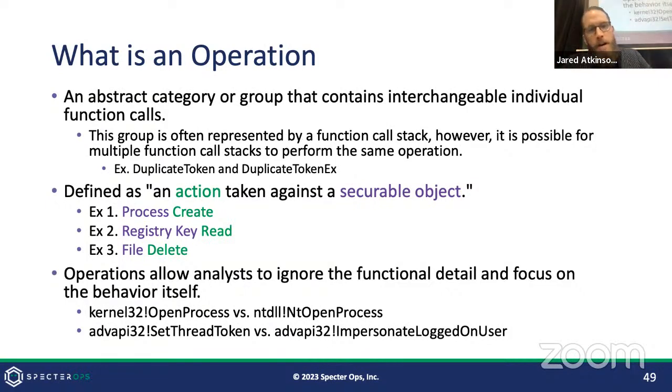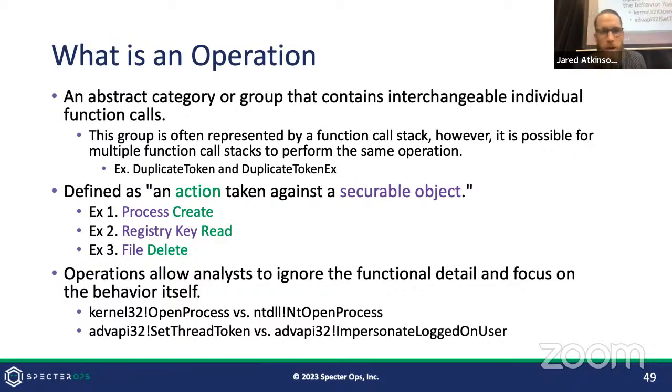And so there's this idea that the entire stack could be represented by a single node in this graph or whatever. Now, there are certain situations where you might have two independent stacks. For instance, there's a function we saw called duplicate token, and there's another one called duplicate token ex. Neither of those functions end up calling the same thing, so they're independent stacks, but they essentially do the same thing. One just allows you to change some details about the token, and the other doesn't. Even those two individual function call stacks would probably be represented by the same operation, is how we go about it.